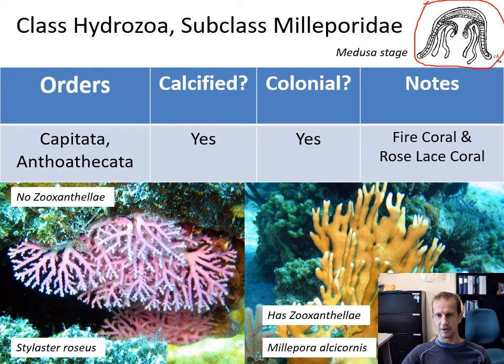The one that you need to know if you're in the Caribbean is this yellowish colored one called fire coral, Millepora alcicornis. It has this smooth appearance, but if you look up close at the polyps, you can see these little fine hairs that seem to be coming out, and those are stinging tentacles. And so it has this really interesting body structure, but if you get up there to try to inspect it, you're liable to be stung by it.